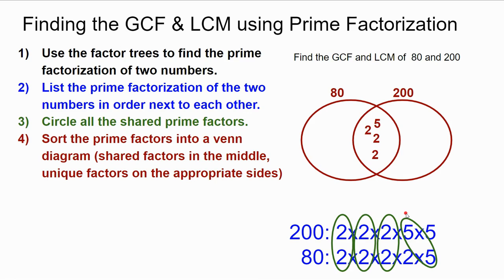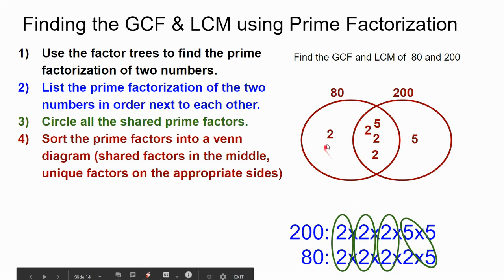Okay? Notice 200 has unique to it a second 5, and 80 has unique to it a fourth 2. So that's why those go into this column. All right, our work at this point, believe it or not, is pretty much done. No list other than this right here, but that's pretty tame compared to the list we just looked at.